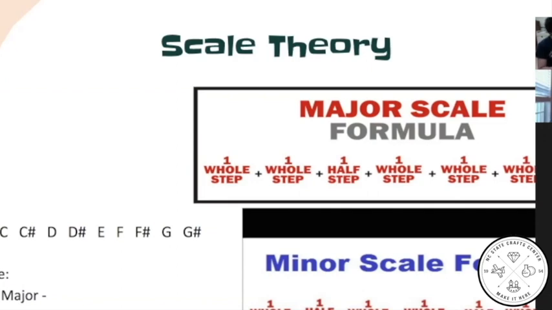That being said, there are a lot of other types of scales. Major and minor scales are two of a very vast number of scales. These just happen to be the most common ones that you will see in everyday music. If you're curious as to what they sound like, G major would sound like this. And D minor would sound like this. So yeah, any questions here before we move on?